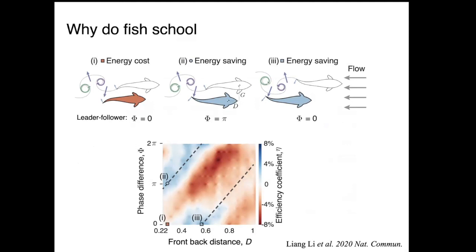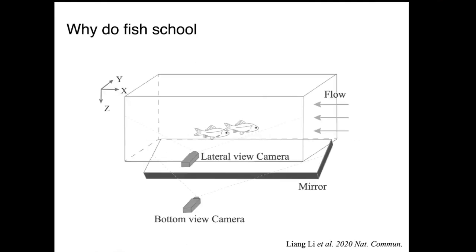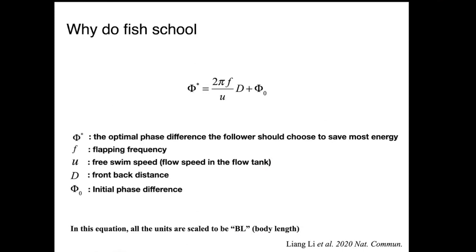Yes. Then talking about this flow, does this picture depend on the flow speed? It depends on the flow speed. I mean, does it change significantly or qualitatively, in the sense that do the lows and the highs really change if you increase or lower the speed, or is it just the average? From this rule, the flow speed is here, right? So it's kind of affecting the ratio. So if the flow is different, then the ratio will be different.